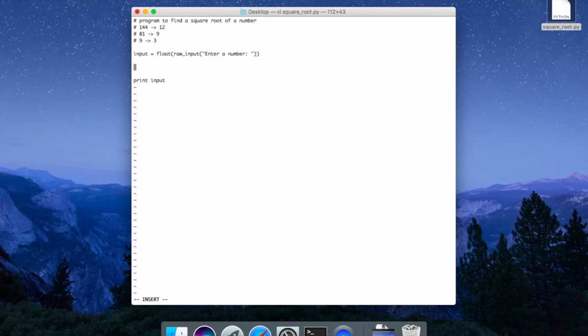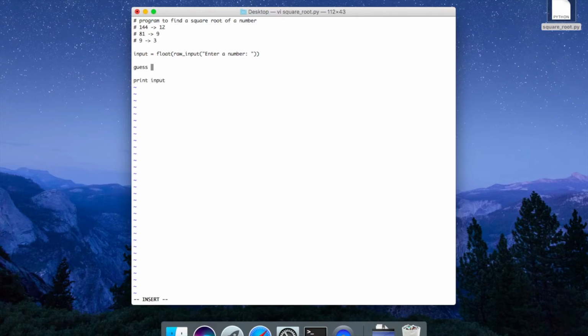For example, the square root of 9 is 3. So if you say 3 times 3, you will get back 9. So the square root of a number is that number raised to the power of a half. 9 raised to the half is 3, 81 raised to the half is 9, and so on. Initially, we will take a guess, and the guess can be any number. If the guess is below the square root of the input, it will keep increasing until it gets as close as possible to the square root. And if it is above, it will keep decreasing.